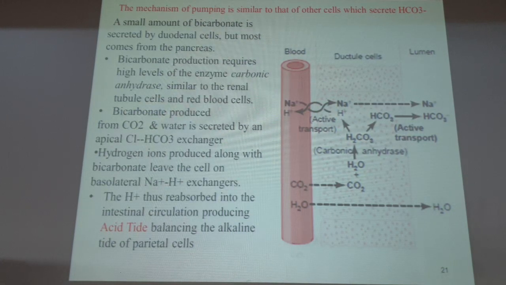How sodium and bicarbonate are secreted is not yet clear. In the stomach, more protons enter the circulation. The protons here and the bicarbonate from the stomach will balance each other to prevent acid-base disturbances. This is the mechanism of bicarbonate formation, as in the gastric parietal cell, which has active secretion of hydrogen.